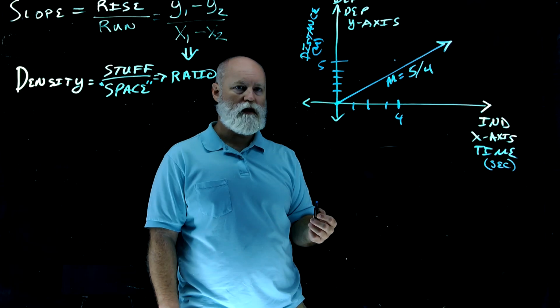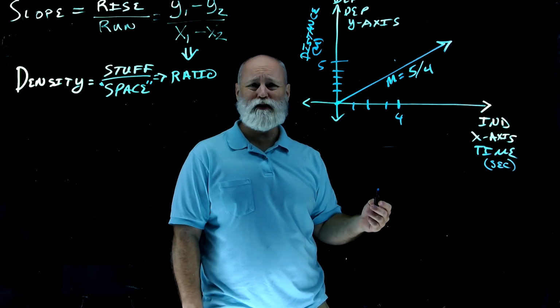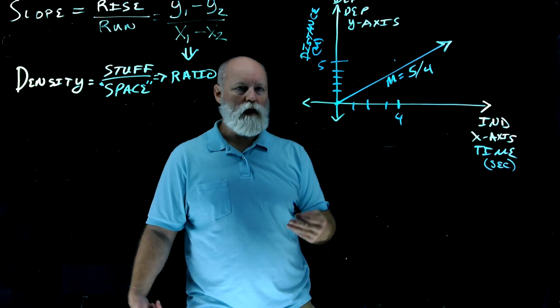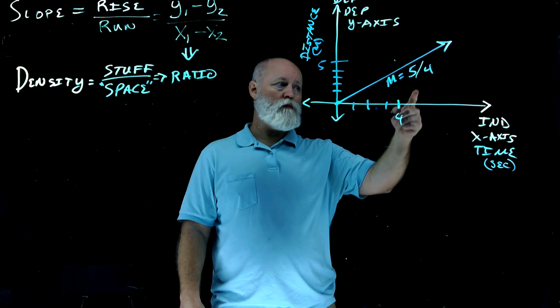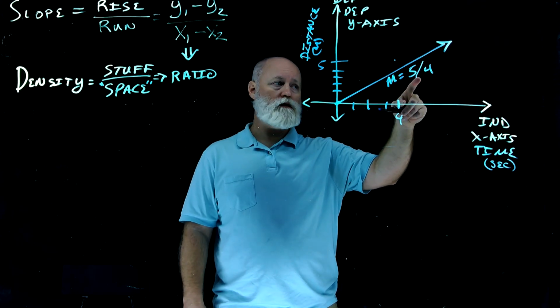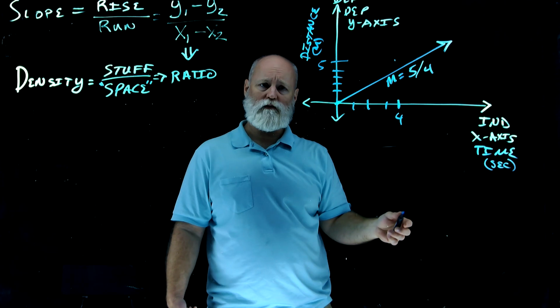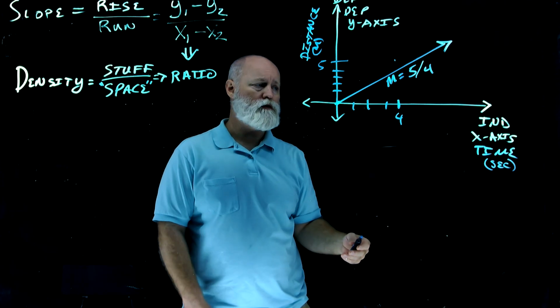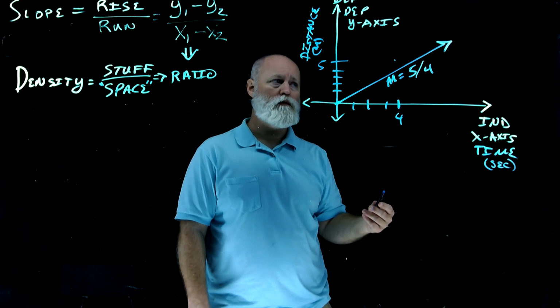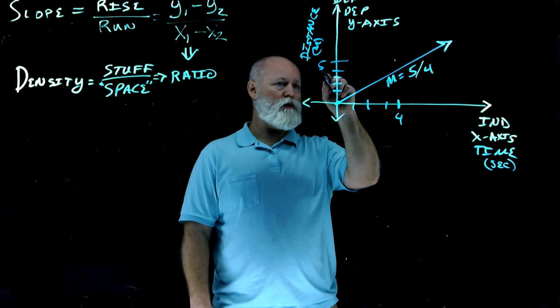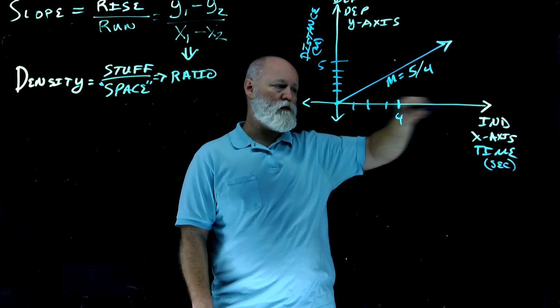Now we could reduce that and turn that into, say, 1.25 meters per second, which might make more sense, might be more useful. But in this case, the slope idea here is very useful in and of itself because it defines the type of movement in both directions and gives us a very accurate understanding of what's going on in both movement directions, both in the horizontal and in the vertical, right?